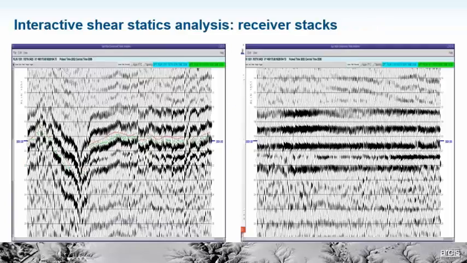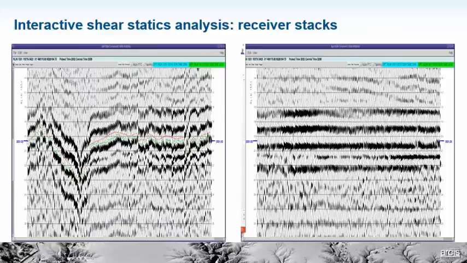So just some pictures now of some of those tools. On the receiver statics, the large shear-wave statics side, we're so familiar with these large 2, 3, sometimes 400 millisecond statics along a receiver line.